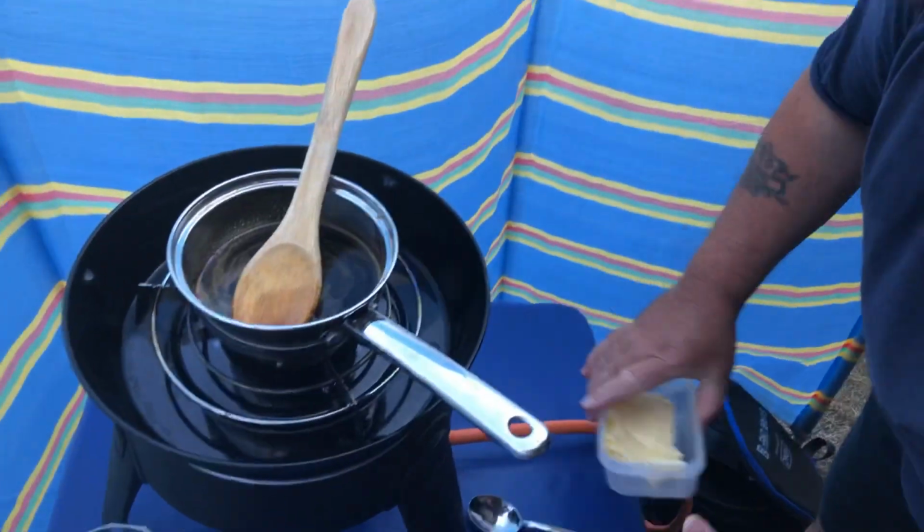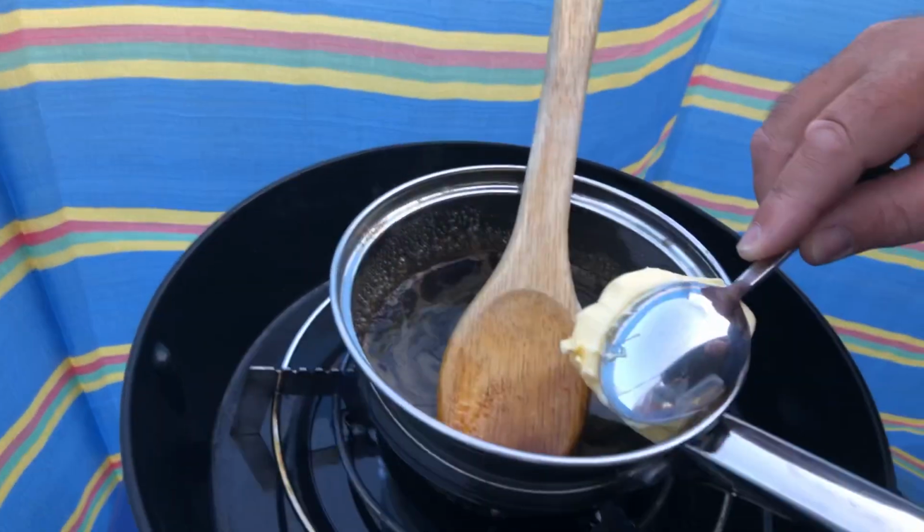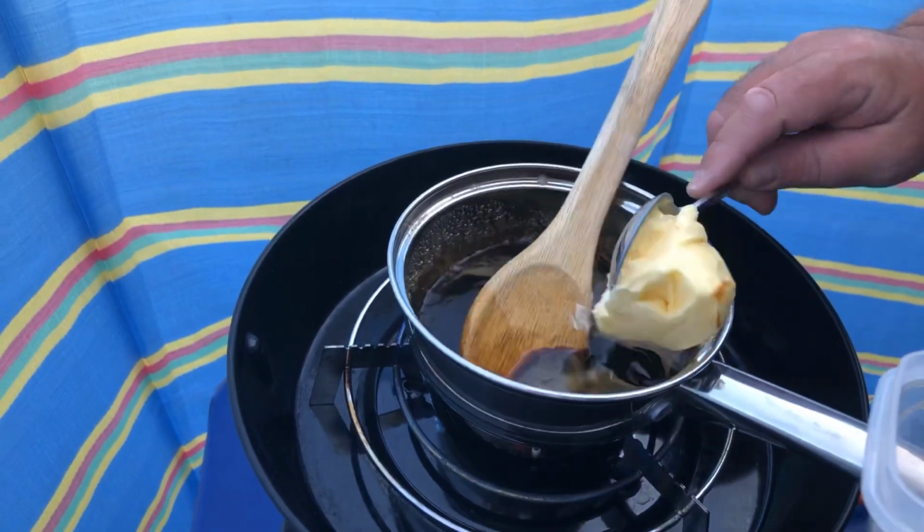So what happens now? I'm going to take the butter. Not all of it. Well, a lot of it. It's got to be buttery and it's got to be quite thick. Okay.